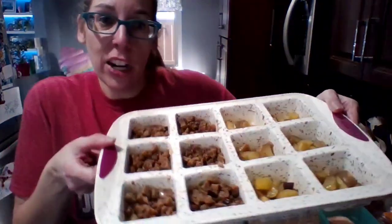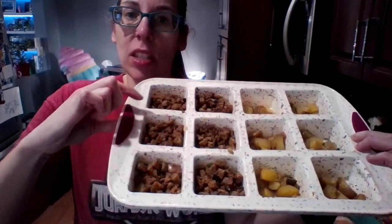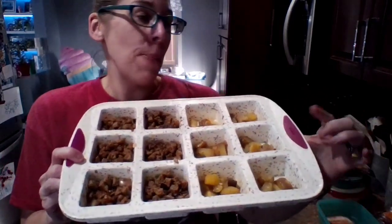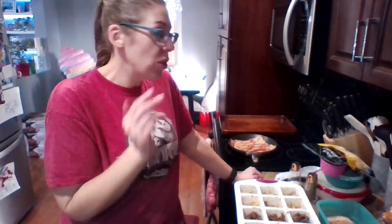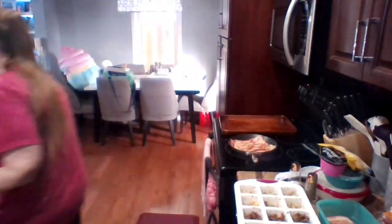What I did here is I've put the potato and onion mixture in the bottom of all of them, and I've just put the sausage in 6. Once the bacon's cooked, I'm going to put the bacon in these 6. Then I'll put the egg mixture on top, give it a little mix, top it with the cheese and the green onion like last time, and then put those in the oven for 20 minutes. Let me show you the first egg bites that came out of the oven.